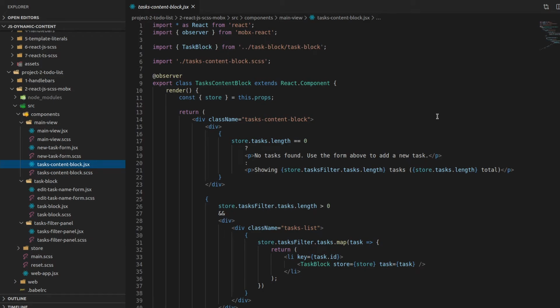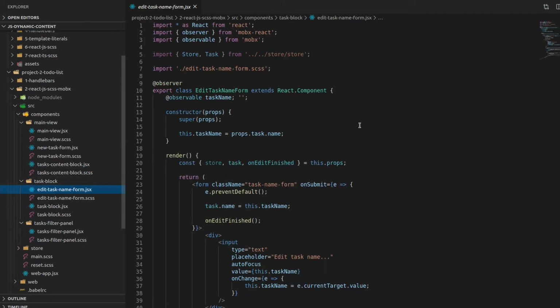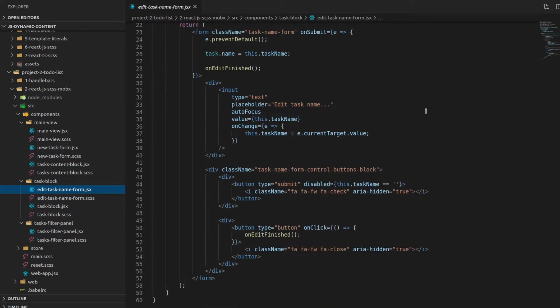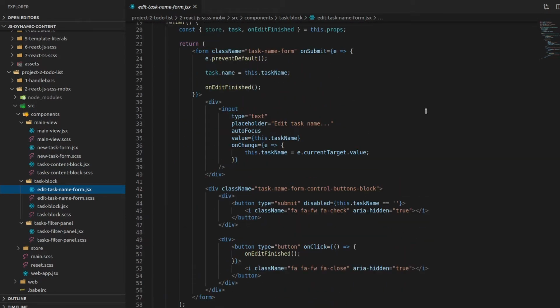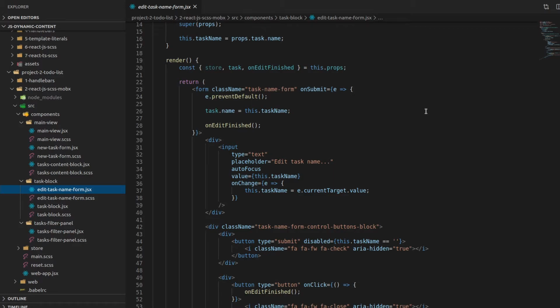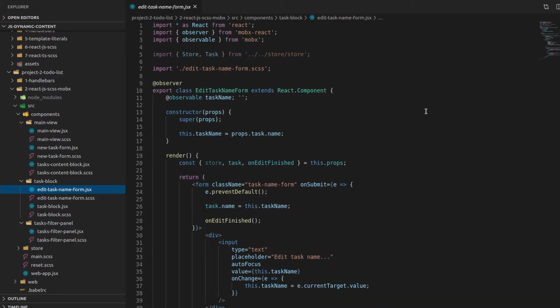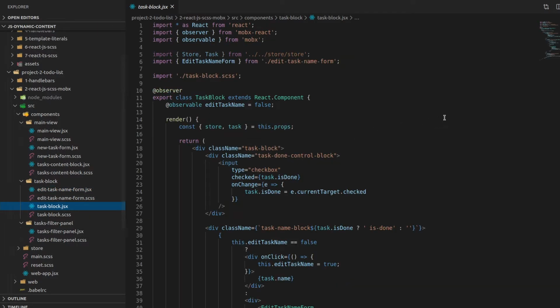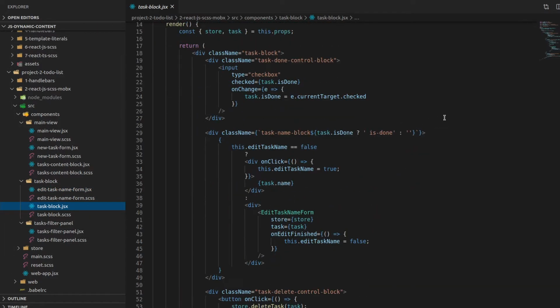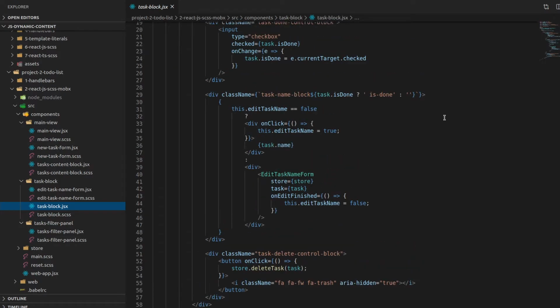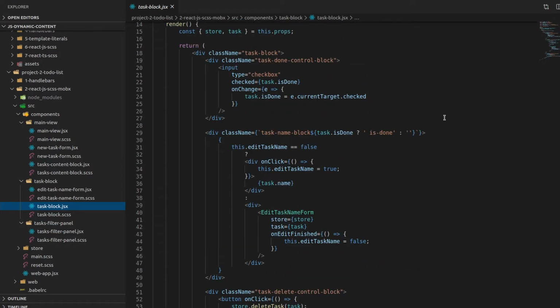State changes trigger content updates in such a way that we don't need to think about creating, updating, deleting elements and manually handling the lifetime of event listeners. When the observable data handled by MobX changes, the app responds by re-rendering its relevant fragments. How the app is displayed at a given moment is a reflection of the underlying data.